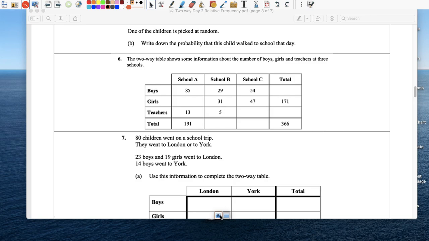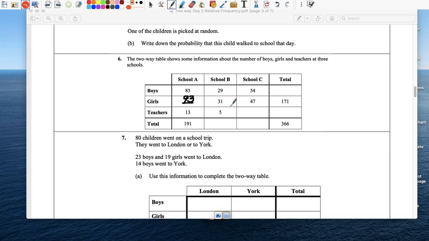2A table. I mean, some of these, there's no questions. I don't know why I put them with no questions, but regardless, I'll do them. So this one, I'm gonna do this guy right here, right? So 85 plus 13, and then subtract that from 191. So 191 minus 85 minus 13, and that should give us 93 over here.